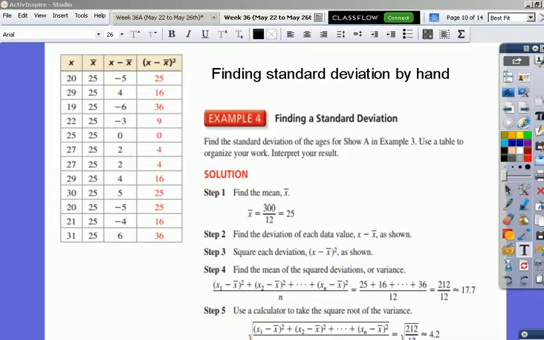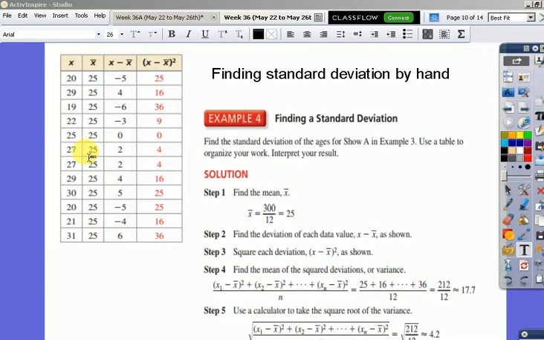So in order to calculate the standard deviation by hand, I'm literally just going to give you one problem to do to add to your homework because it is very time consuming. The first thing that you want to do is list all your data. Yeah? Find the mean of all this data. It should all be the same, right? If you add all these numbers and divide by the total number in this set, you should get 25, right? So you just extend it downwards. The mean's going to be the same, right? Because it's the mean for the entire set. Does that make sense? Okay.